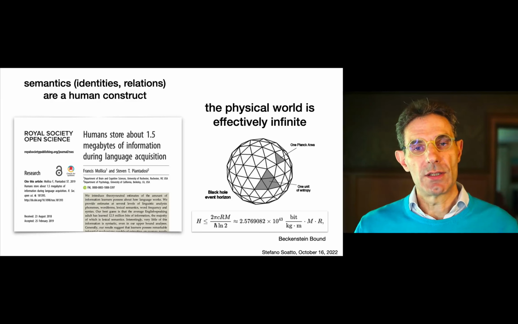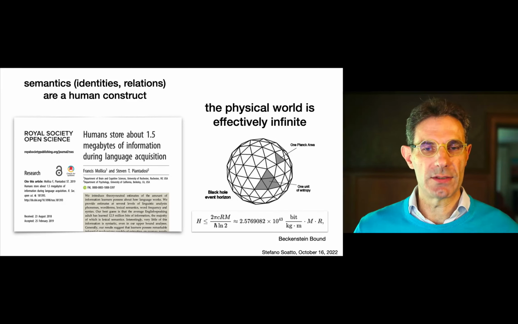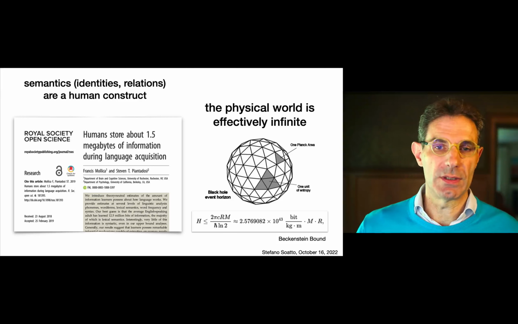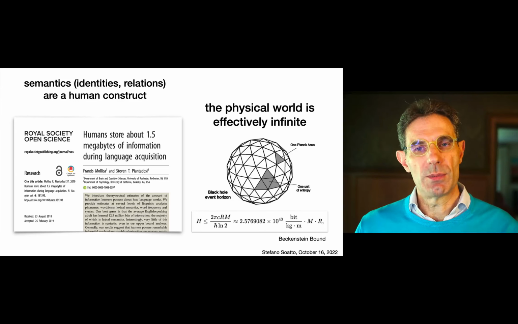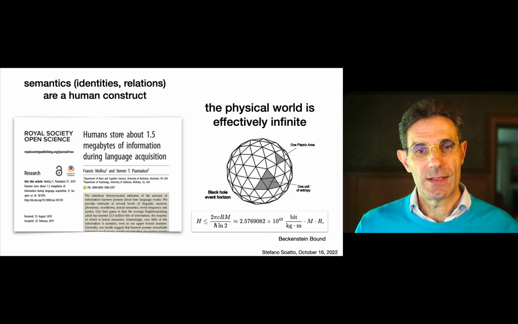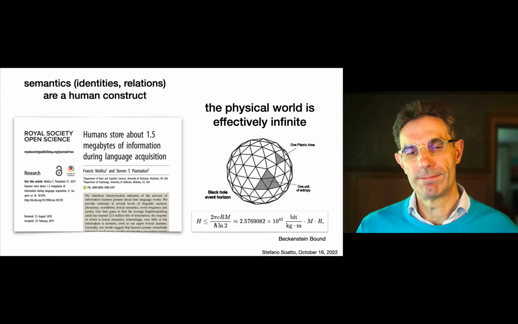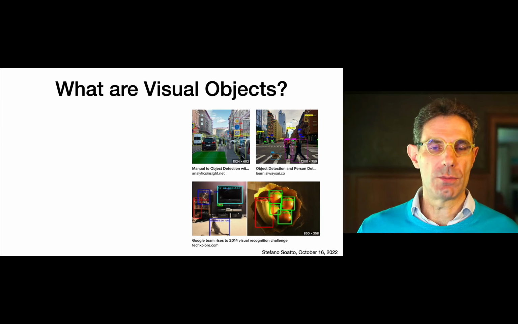But even if you take that, it's worth reminding that language is a human construct, so its complexity cannot exceed the union of the capacity of human brains or the corpus of written text. Apparently, that requires a very small capacity to be represented, about 1.5 megabytes in humans. Contrast that with the complexity of the physical world, which is effectively infinite. When you look out the window, you can see all the way to the moon. With this context in mind, let's start our journey through visual objects.